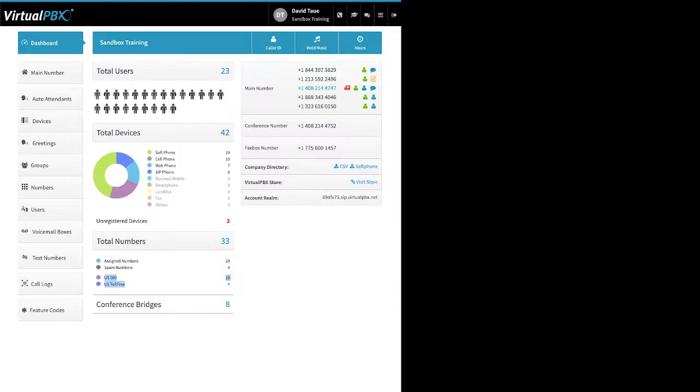Then we have this breakdown here of US DID and US toll-free. US toll-free is actually US Canada toll-free, right? 800 number, 888 all the way down to 833 currently. US DID, that just means a US local phone number, right? So if you have a number in San Jose, California, US DID, just like if you had one in Elmira, New York.